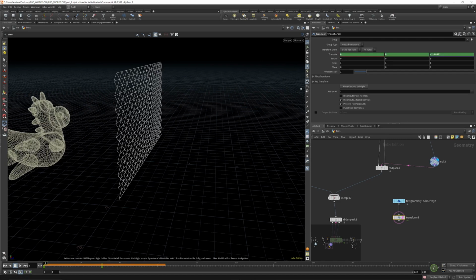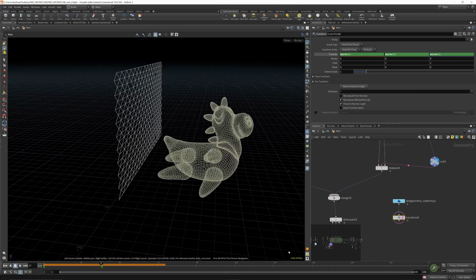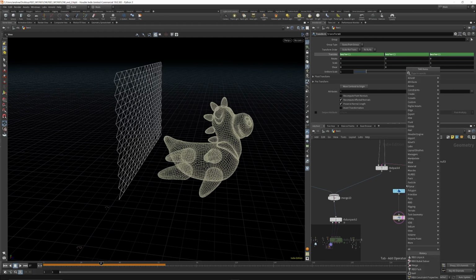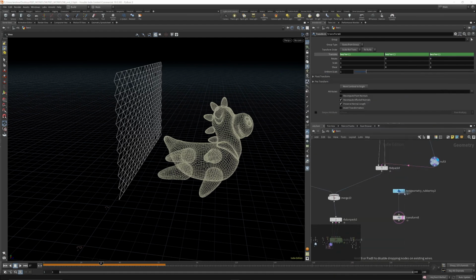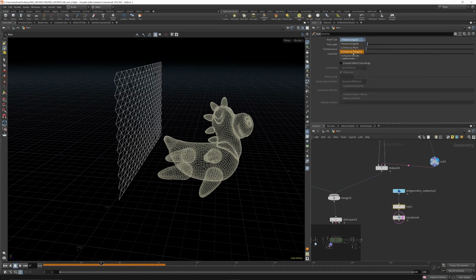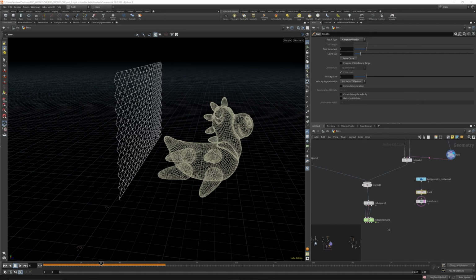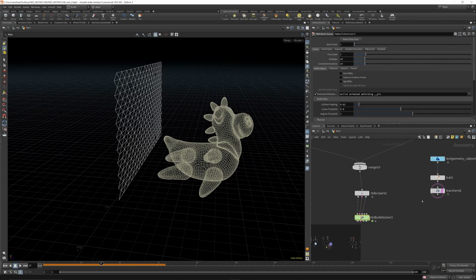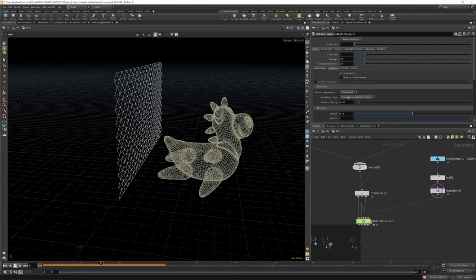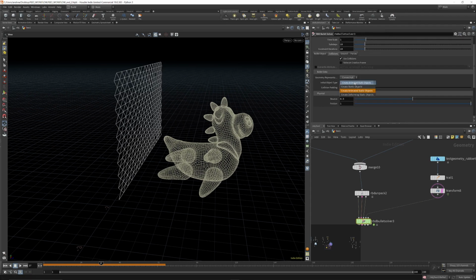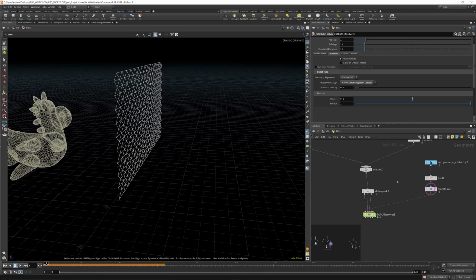And I've set a keyframe here and a keyframe there, and we might want to trail this and post compute velocity. And because this is going to be moving geometry, we can pipe this into our collisions, and because it's moving, we need to make sure that it's changed from static to deforming. So this will just take in animated geometry. And let's take a look at what this gives us.